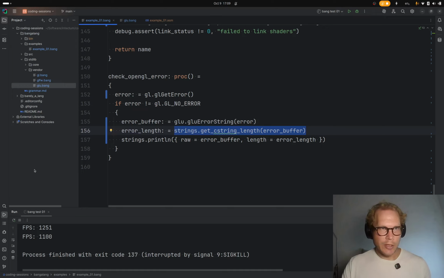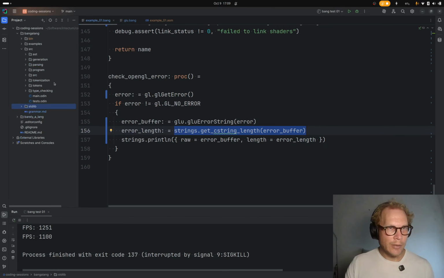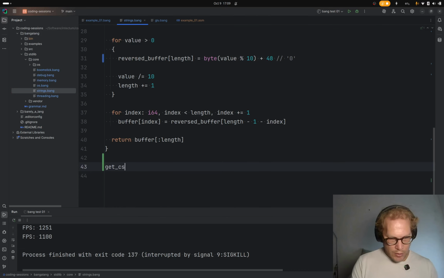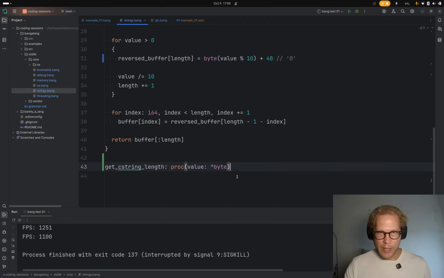So let's implement that. I think that will not be a hard one to do. So we need to go to core strings, get C string length, which is a procedure, which, yeah, I'm going to bring in a pointer to a byte right now, but we'll resolve that a bit later, I guess. And we'll return an I64. I mean, it should be U64, but that's another topic.